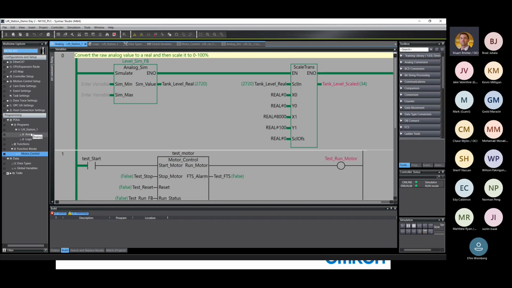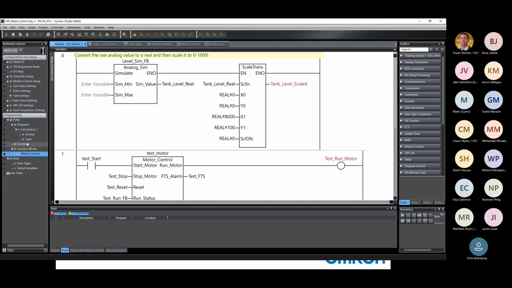Okay, so if it was its own program, we could remove it from our tasks, but being its own section, if I wanted to disable this logic section, give me a second here. There is a way to, the easiest way would be to just add a new ladder program. Yeah, and then take it out of the task. And then you can drop it into the new ladder program. Yeah. And this new program doesn't have a task assigned to it, so it's not going to run any of the logic in this new program. Okay.